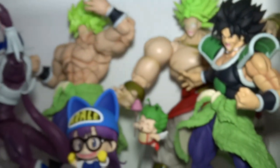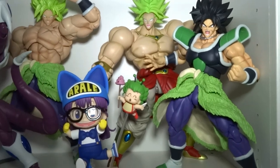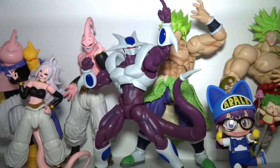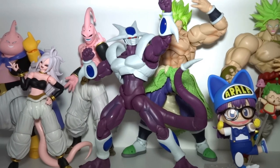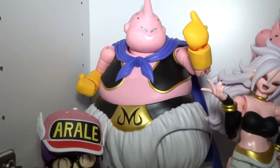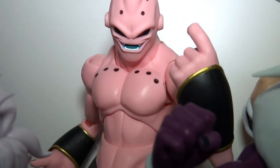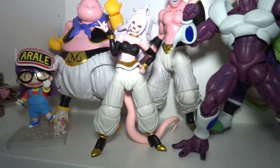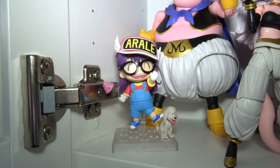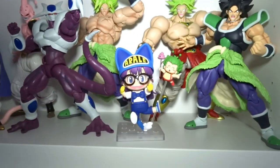All right, now let's get ready for beef, big, beefy. I call this the power chamber because this holds some of the most powerful figures, big, beefy guys. And one of my personal highlights of last year, Cooler. This figure is amazing. Then we got the Boos, Boo with boobs, and then the other Boo with boobs, and the last Boo also has boobs. But just look at this face sculpt. It's amazing. These are some of the best figures, honestly, I feel like, in the SH Figuarts line. And also, there's Arare. I don't know, it just kind of fits with the theme of having the strongest characters. And then a gag manga character, which, yeah.